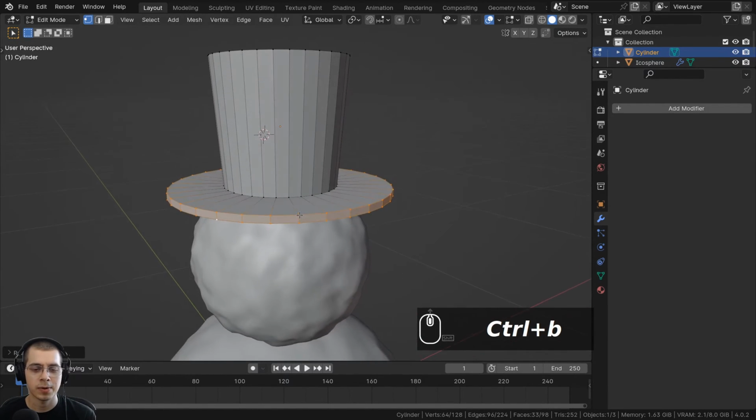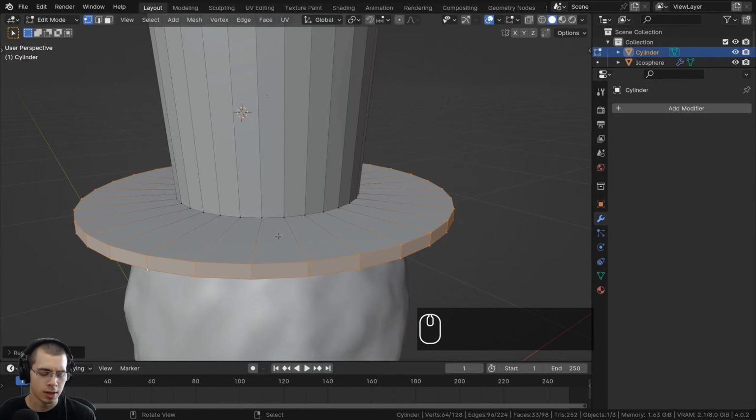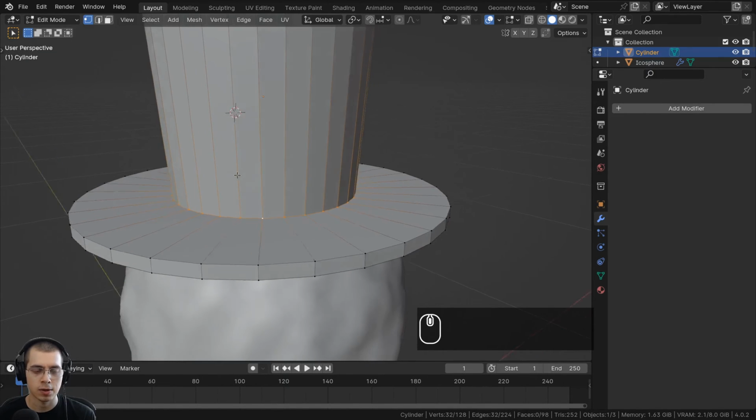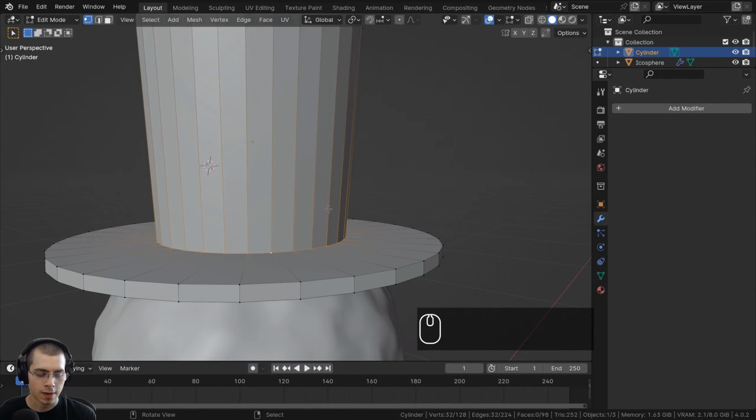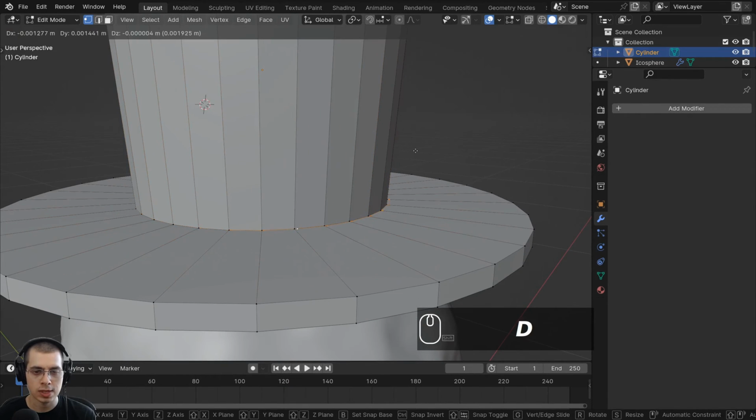So the next thing that I want to create is kind of like this ring, which is going to be around the top hat, kind of like a ribbon. To do this, I can hold down the Alt key, and then you can select that loop there, and it's going to select the ring of vertices. And then we can duplicate this, and the shortcut key to duplicate is Shift-D. So we can duplicate that, and then right after we duplicate it, we can immediately hit the S key. So now we're scaling out what we duplicated. I'm going to make it just a little bit bigger and place it there.